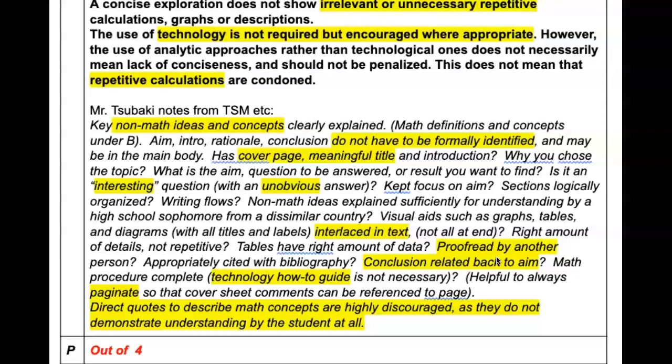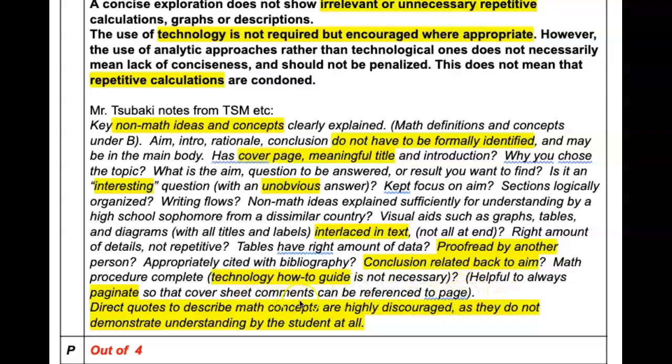Let's see. When you do technology, you are not expected to write down the technology how-to guide like we do in a blog. That is totally unnecessary. On the other hand, if you're solving it by hand analytically, you do want to put a how-to guide. But technology, just say you did it with technology, and that's it. That's why it's so hard to show that you know something about math with technology, because basically what you're going to do is just show the answer.